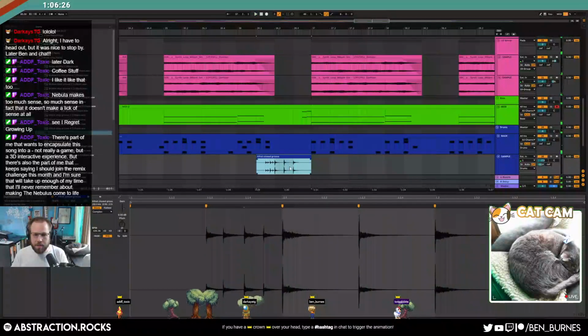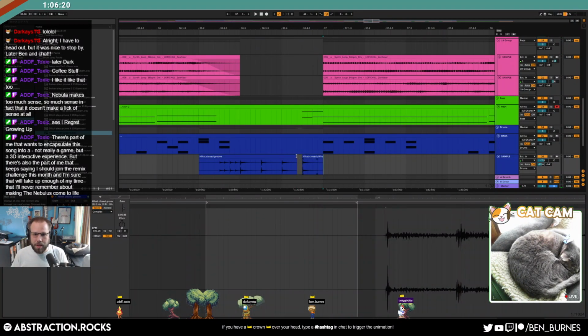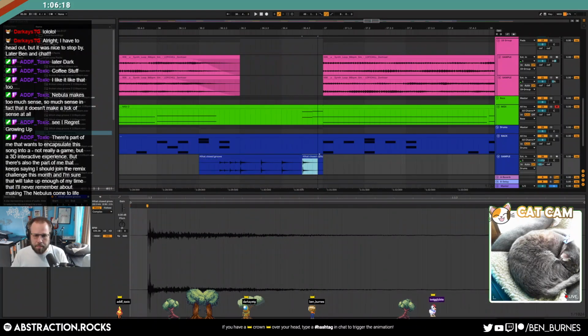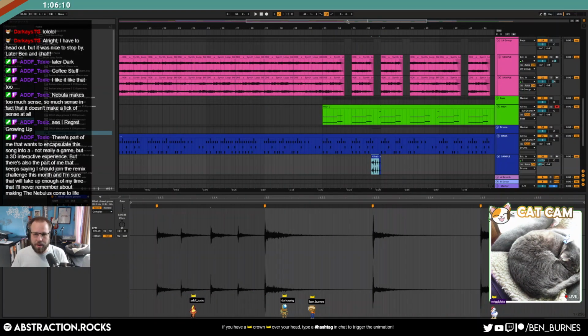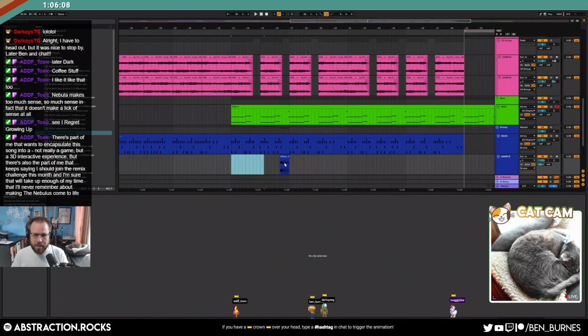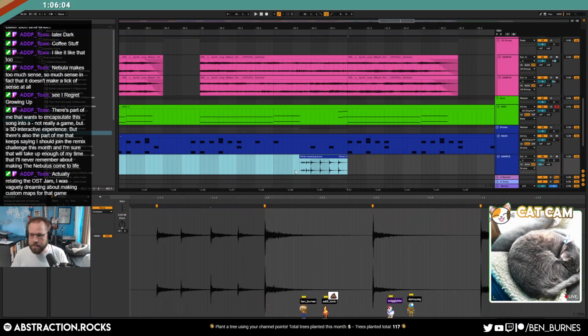Needs one more hat strike. And I would really love to be able to have that kind of framework. My buddy Mark is working on something similar to that for VR experiences, which I think is really cool, but seeing as I don't have a VR headset, that doesn't necessarily work for me. Vaguely dream about making custom maps for that game.